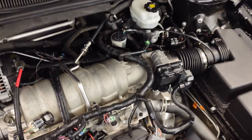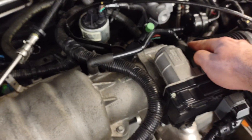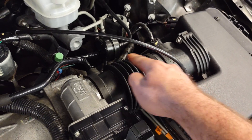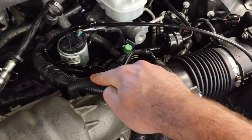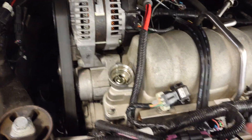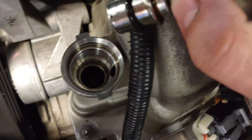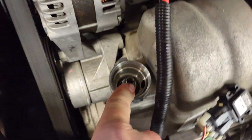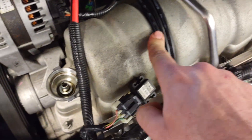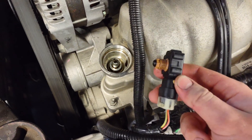We were discussing the operation of this specific PCV system because we weren't really sure on it, but we've got it nailed down now. Air comes in behind the MAF, through the valve, out into the intake, down through into the crankcase, all the way over and back up through the bottom of our PCV, then up through the PCV and into that hole which puts it in the intake — and also gives air to the MAP sensor.